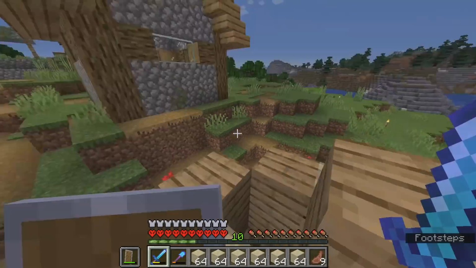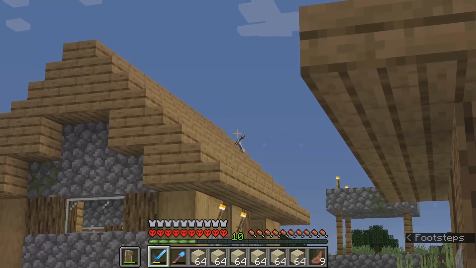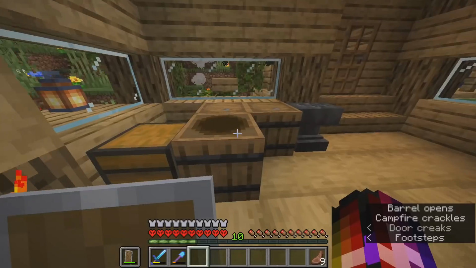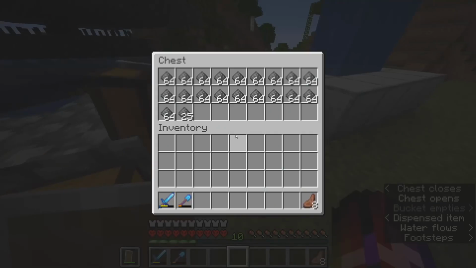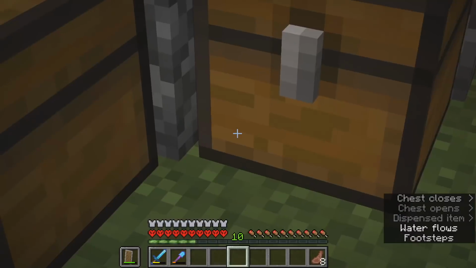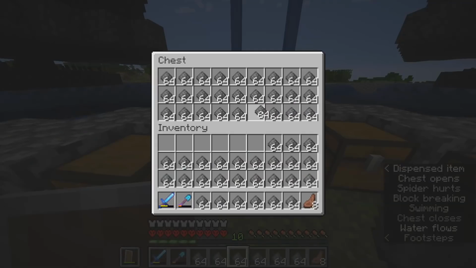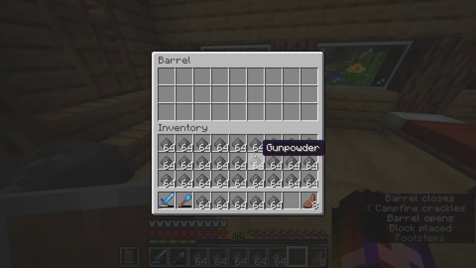Wait. My Fletchers are gone. Great. Okay, yeah. I definitely think that's enough. Look at all of that. After AFKing for that long. Well, I'm happy. Now just time to transport it all back. Good thing I've got spare barrels.